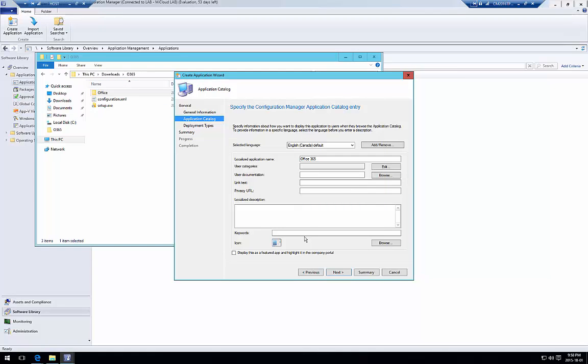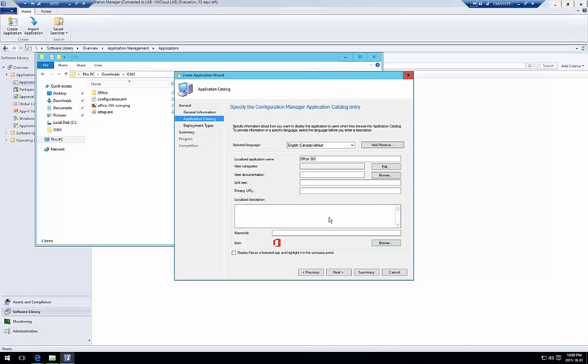So then here you can put, again, additional information. It's optional for the catalog, links to documentation, or online help for Microsoft. You can put keywords. You can even put the fancy little icon here to make it look nice, which I'm actually going to pause the video and go and download one just so you can make it look a little bit nicer for you. So I'll be right back.